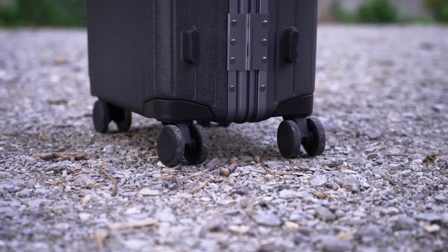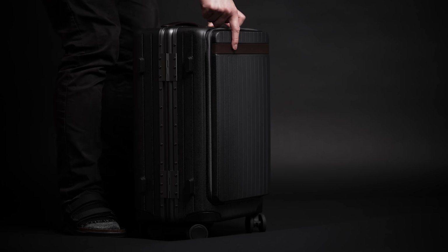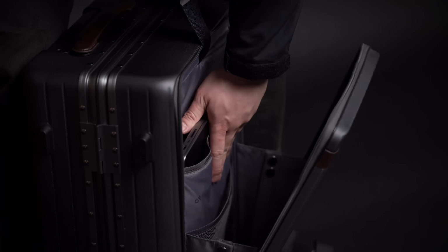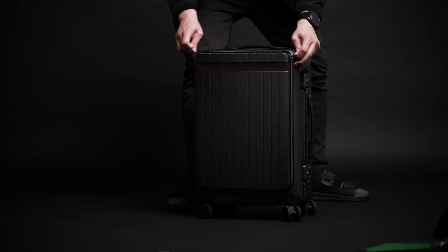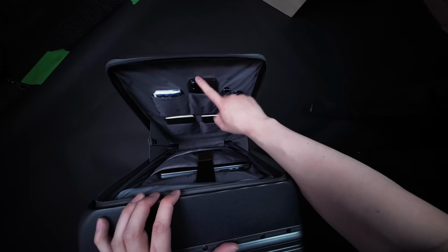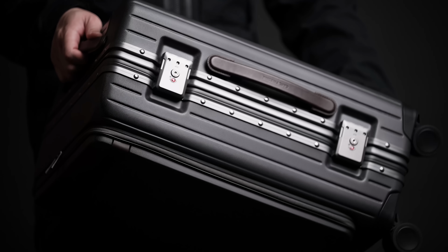Now the third reason, this new Carry-On Pro includes a front hard shell pocket, built with the same durability as the rest of the bag and secured shut with a full double zipper. It's got a dedicated laptop pocket with a Velcro closure, so you can breeze through bag check and just have one less thing to worry about when you're rushing to stuff into a giant flying metal tube. Plus, with the additional sleeve pockets in front, you can also have your wires, chargers, notebooks, and your EDC ready in a jiffy.